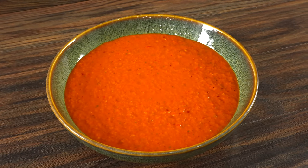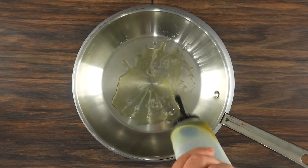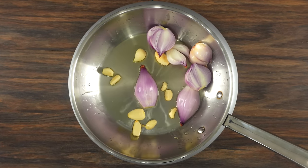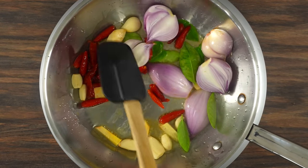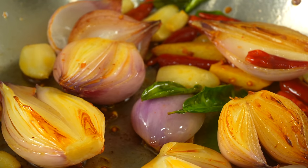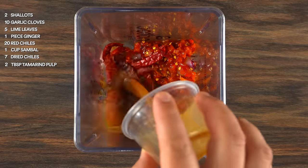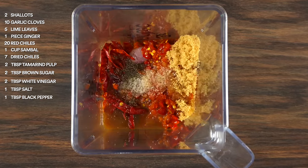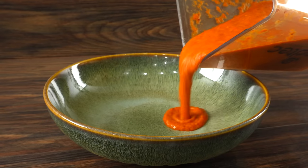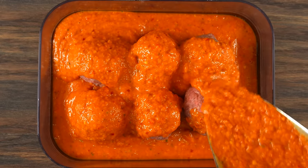The next marinade is clearly very different in color and a little bit more spicy. Into a skillet you first want to add some oil, then throw in some shallots, garlic, ginger, lime leaves, and red chili. The goal is to bring up some flavor into them — getting a nice golden brown color is the key. Once that's done, throw everything into the blender, followed by some sambal (a red chili mix), some dry chilies, tamarind pulp, brown sugar, white vinegar, salt, and black pepper. Blend everything on high until fully combined and you are left with this incredible marinade. It's quite spicy but I'm hoping it's going to be more flavorful than spicy.